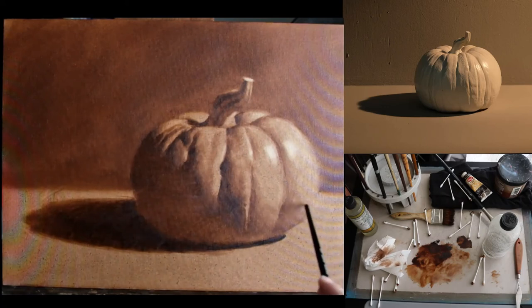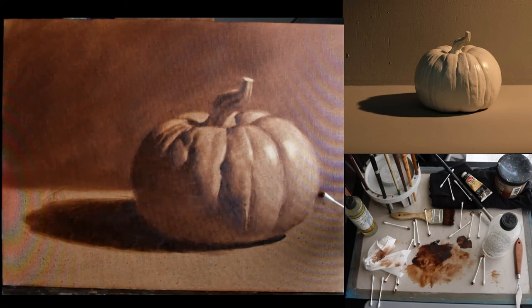What about right here? Why do I see this edge? Really, it's because the ground here is a little bit darker. So if I can bring a little bit of tone into here, with a little bit of a lighter edge on the pumpkin, I can start to define that edge. So instead of just leaving it as an edge that vanished mysteriously into the pumpkin, it can actually define that edge now. All right, so the pumpkin's lighter, the background there is darker.